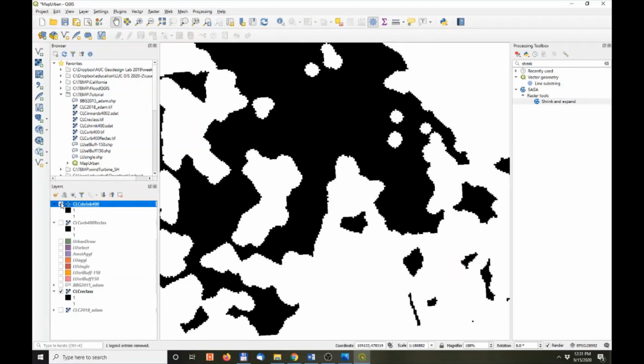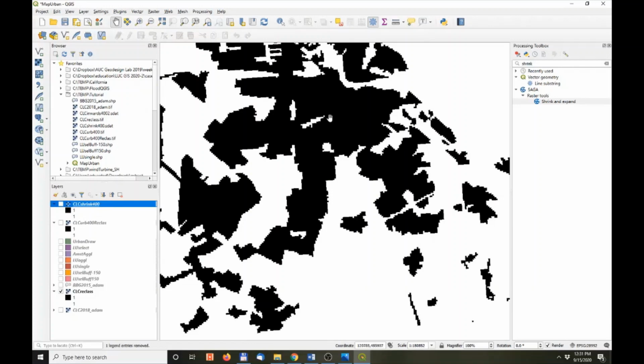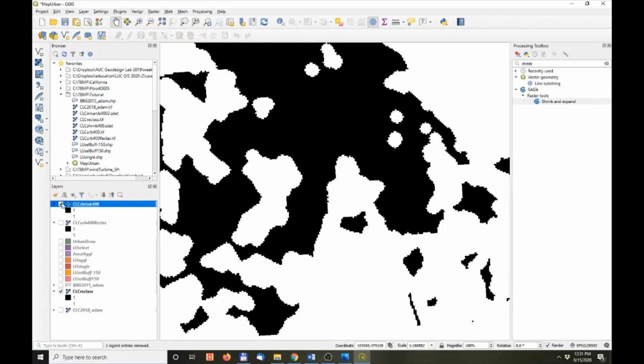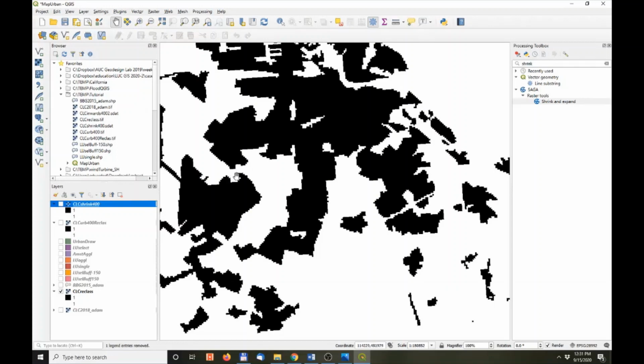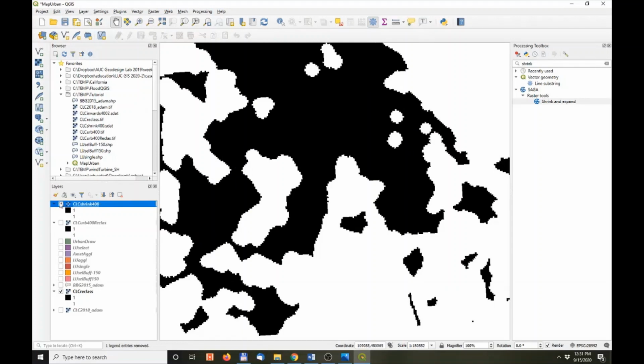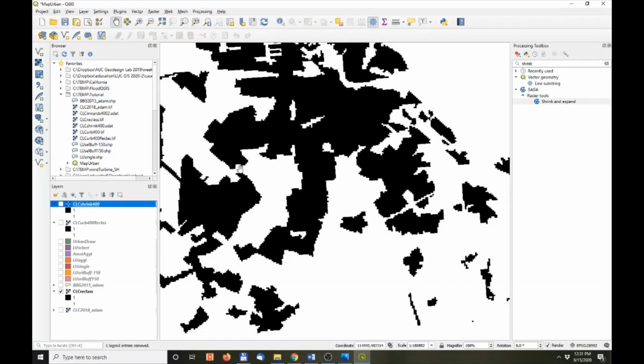So this is what we had. You can see now that it nicely follows the same borders, but things like breaks and holes that were in between have now been removed. It's interesting that some areas became contiguous where they were not. So this has to do with a threshold. So what do you consider to be a continuous area or not? So you have to be aware of that, on the buffer that you choose.